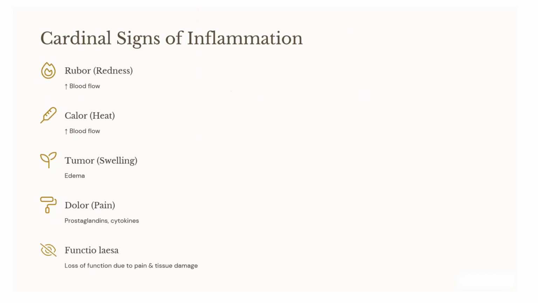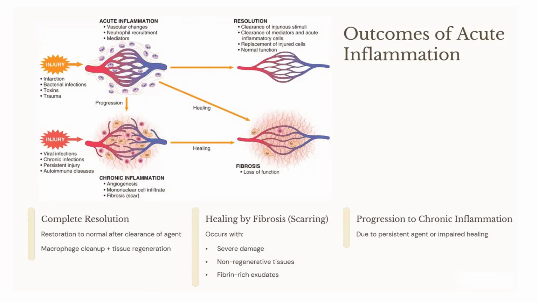They do. And looking at the bigger picture, where does acute inflammation usually lead? There are typically three main outcomes. Okay, what are they? One, complete resolution. Everything goes back to normal. The tissue regenerates, function is restored. That's the ideal outcome. Nice. Outcome two, healing by fibrosis. Basically scarring. This happens if the damage was severe or if the tissue involved doesn't regenerate well, like heart muscle. The gap gets filled with scar tissue instead of functional tissue. Not ideal, but sometimes necessary. Sometimes it's the best the body can do to patch things up.